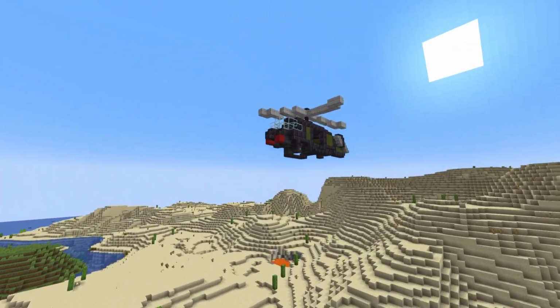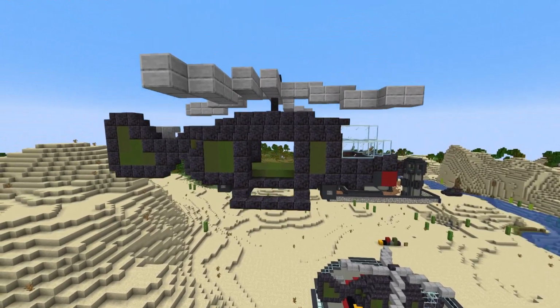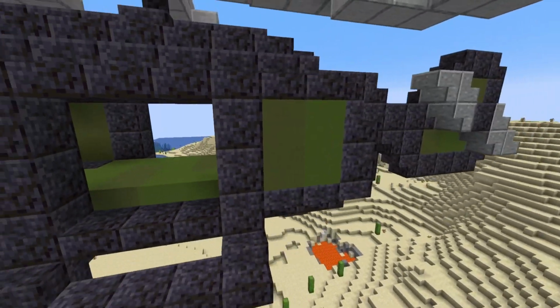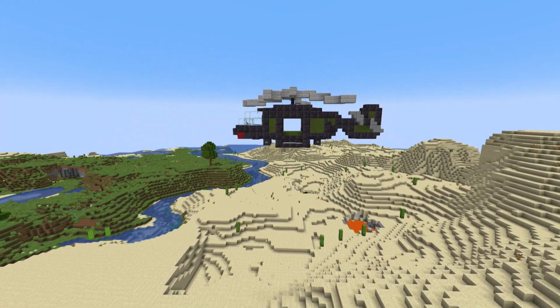And here's a model of it in the air. You may notice that I am using some of our green terracotta to texture it kind of like camo, and I'm only doing lines on it. Not randomly, just lines on it. That way there's a little bit more uniformity to it.